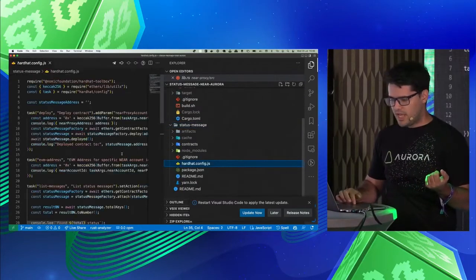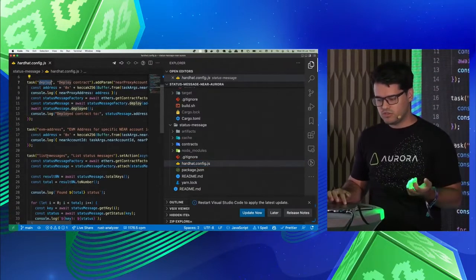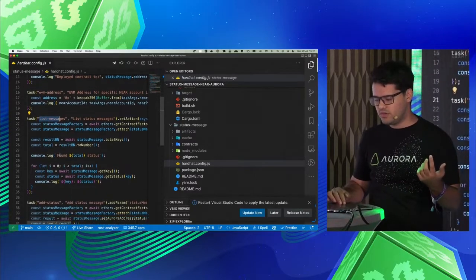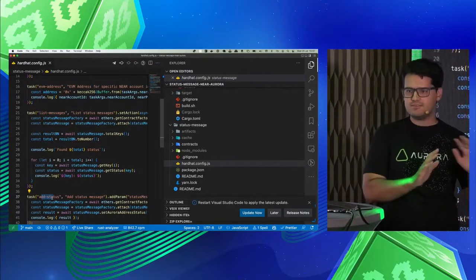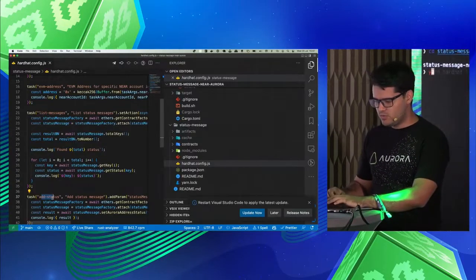First, in this Solidity contract, I made three functions that we will be using today. One is to deploy the contract, one is to check all status messages for every contract out there, and one is to just add a status programmatically. No interfaces, just CLI. Hopefully this will work for you.